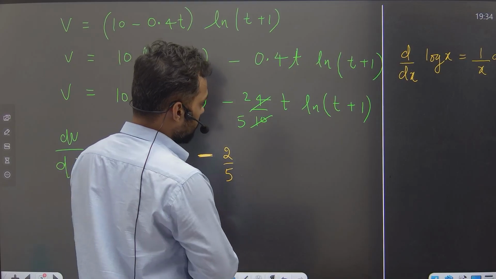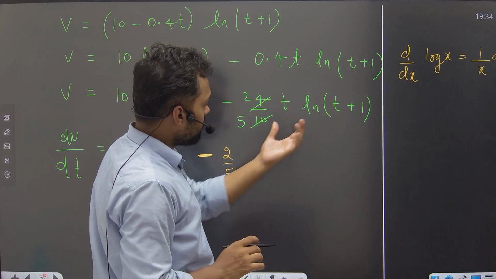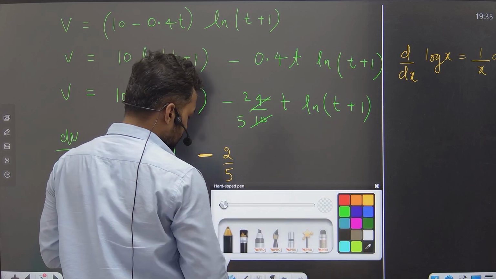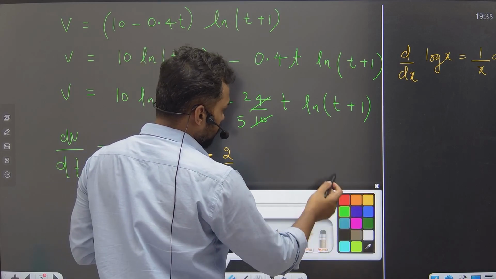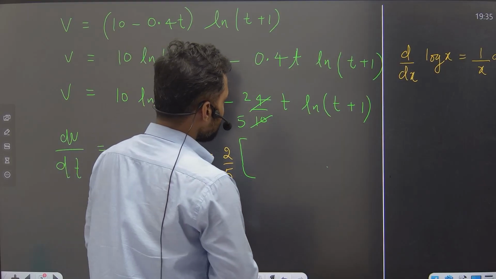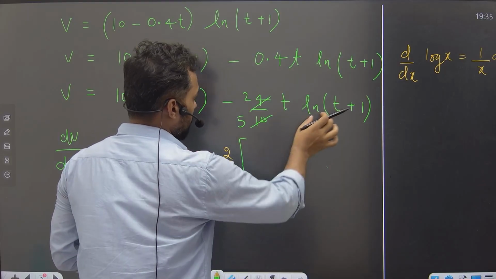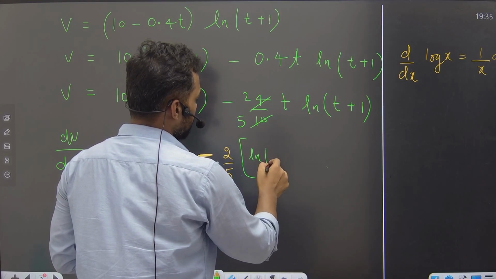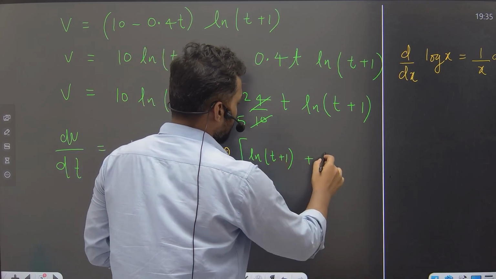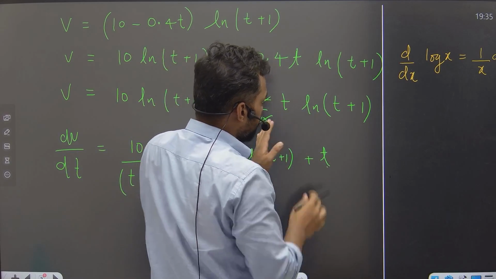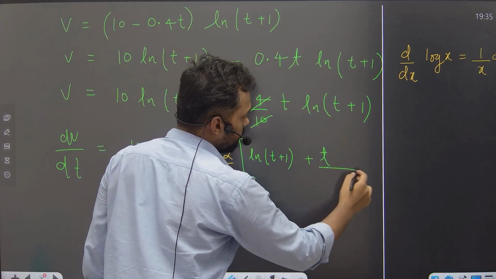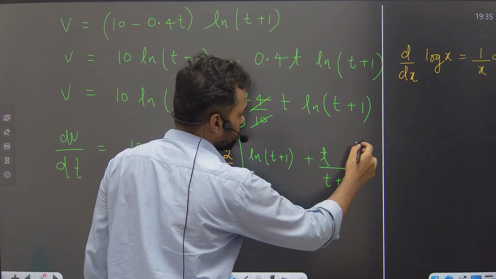Okay, I'm writing like this. This function we can see here that there are two functions, t cross log of (t plus 1). So we'll be applying the product rule here, students. We'll be applying the product rule here. So first part differentiation, the second part will be written like this: log of (t plus 1) plus t into the first part as written now, and second part differentiation, again log of (t plus 1) differentiation, it's 1 by (t plus 1).